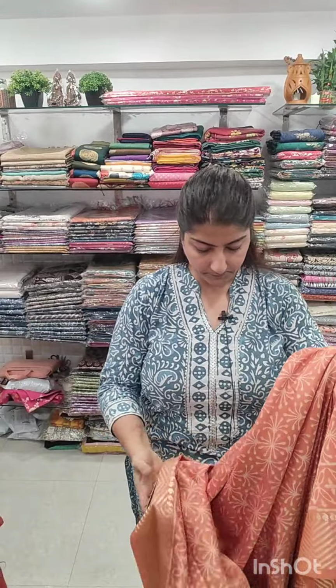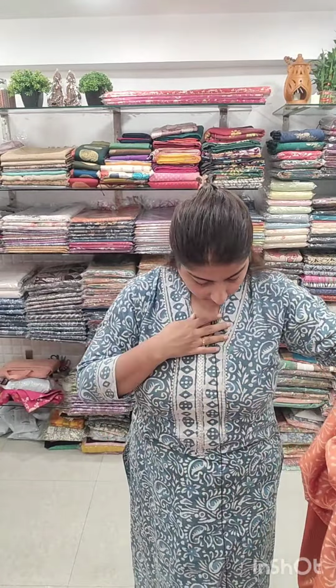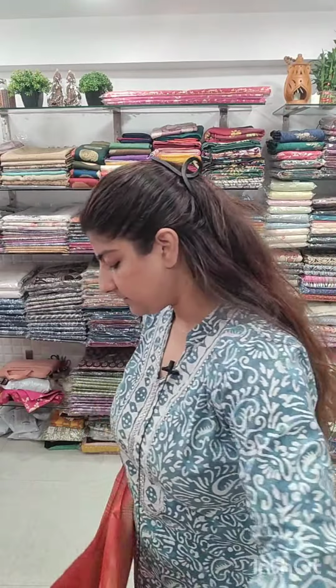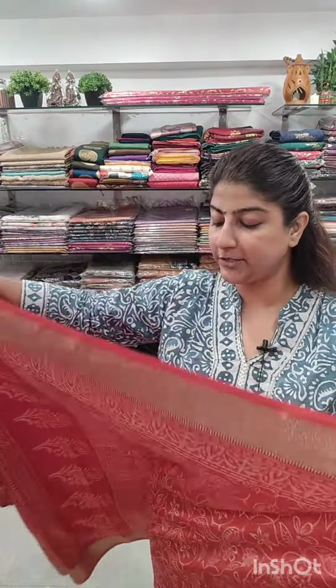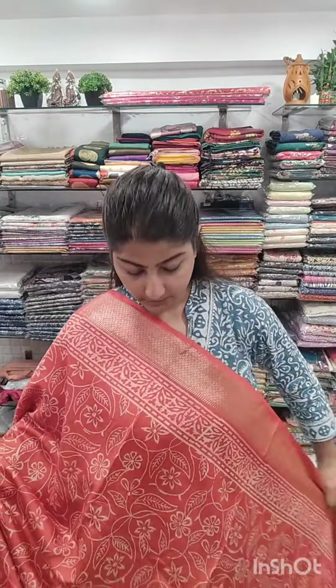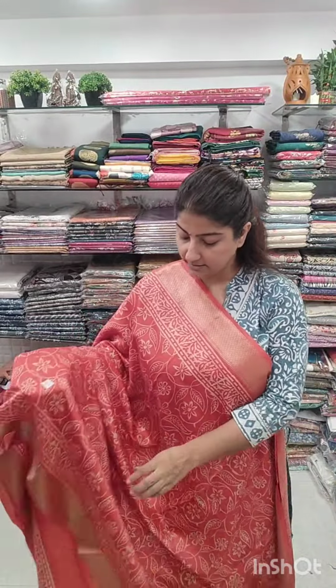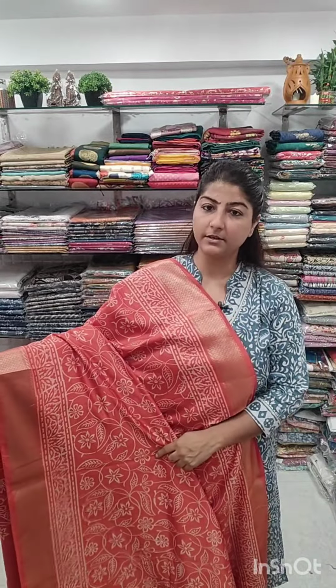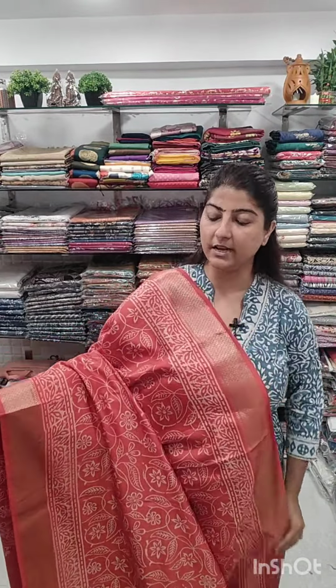Next is a vermilion red color. Vermilion red, tomato red, however you wish to call it. And again, we do have a single piece available for this red color also. For red color, ma'am, for puja occasions especially, this red color looks so very pretty, very elegant. Even in contrast color, you can use any blouses with this kind of sarees. This is also going to look nice.